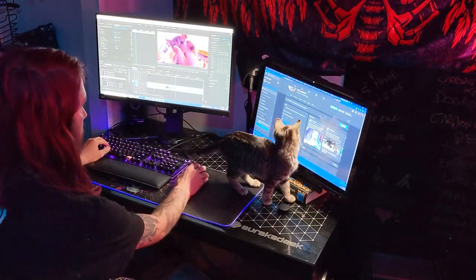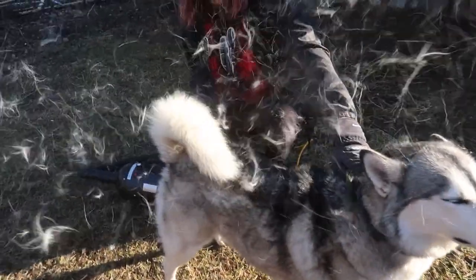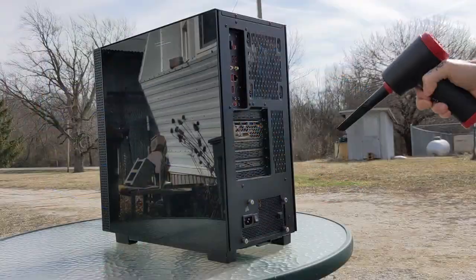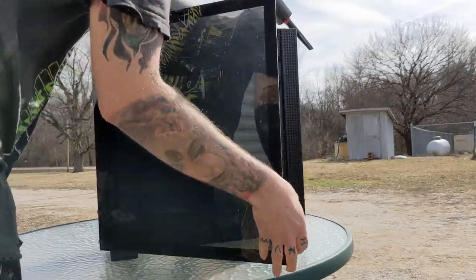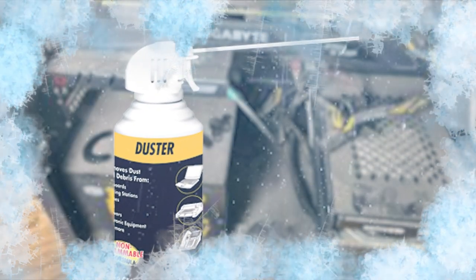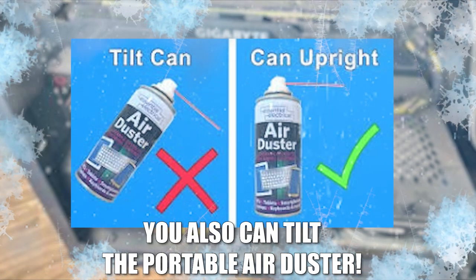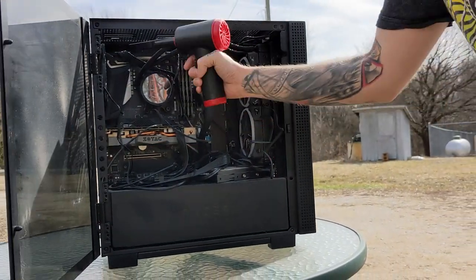I got this to help clean and tidy my computer. We have Huskies and they shed a lot, and we have cats who like to walk on my keyboard. The combo of the two has my computers dirtier than ever, and I have trouble cleaning them. You can only do so much by hand, and air cans will get cold and condensate — any liquid around computers scares me. So I couldn't be happier that air cans are in the past and I have this air duster to keep my computer looking fresh.